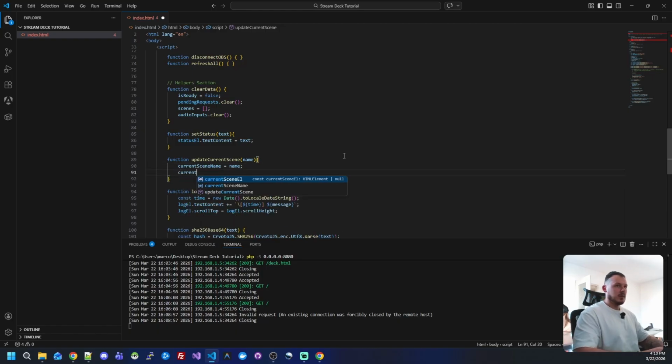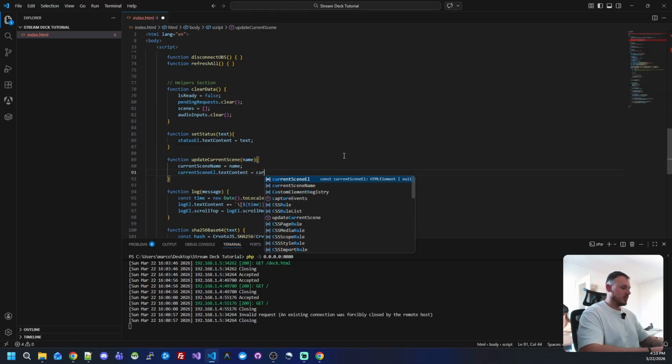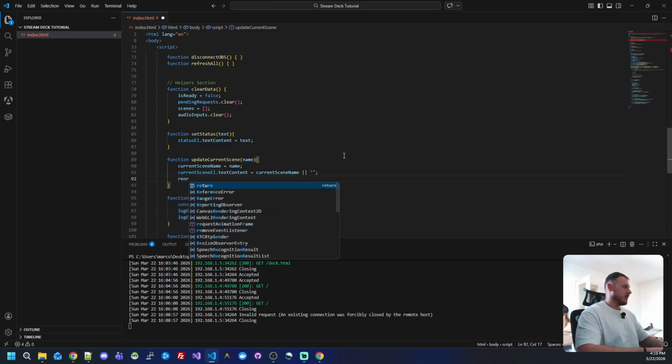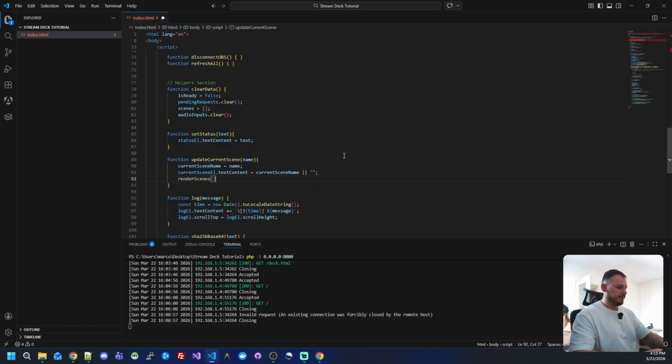Okay, current scene element dot text content equals current scene name, or oops, let's just give it nothing. Then we are going to render scenes.